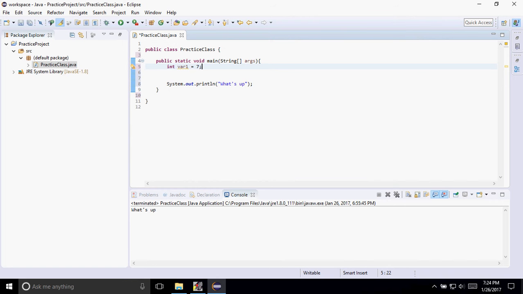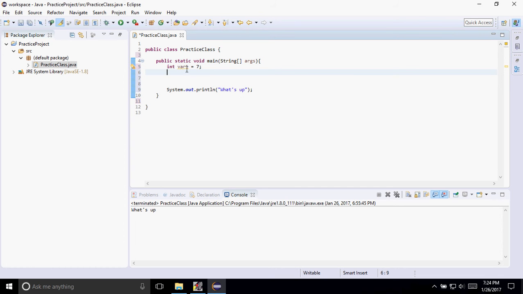because semicolons are for completing a line, for completing an instruction. Okay, so this is an instruction. You're telling the computer what to do here. Here, you're not really telling the computer what to do. You're just kind of organizing data. Therefore, you don't need the semicolon. But every time you're writing an instruction, you'd finish it with a semicolon. So again, we're creating a variable of type int, and we're assigning the number 7 to it. Okay, we'll go to the next.